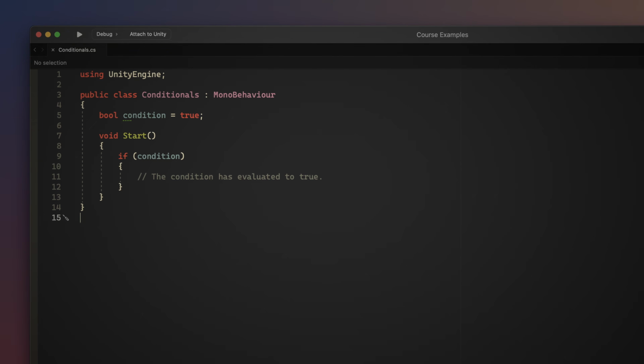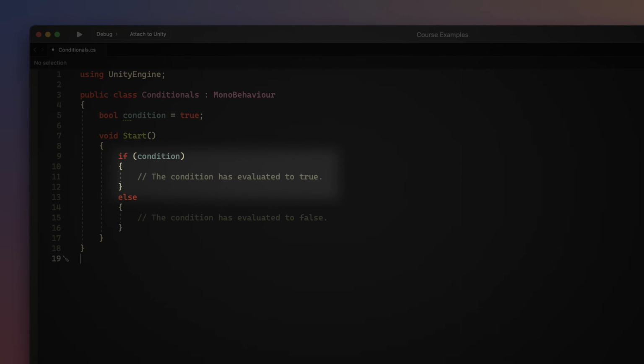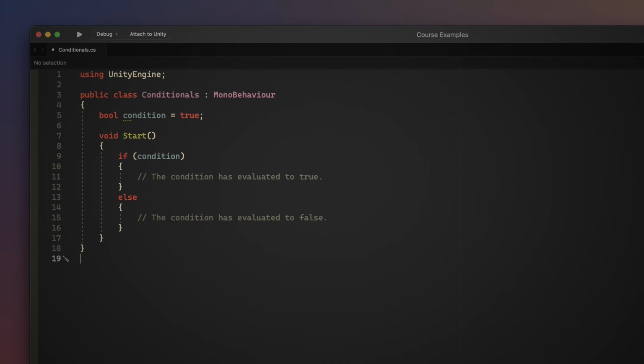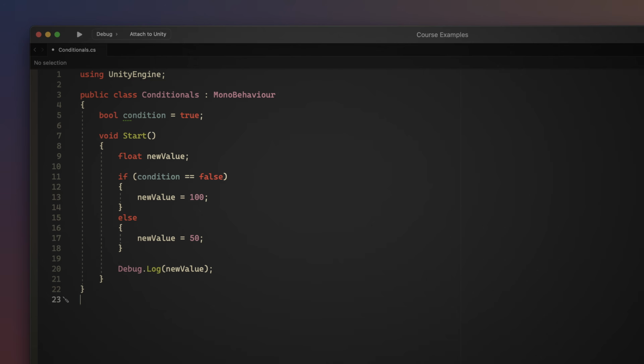However, it's also possible to execute different statements depending on the condition's result. For example, the else statement allows you to run one block if something is true, or the other block if it isn't. If-else statements can be easy to use and are typically very easy to follow. However, if you're only using an if-else statement to set a variable to one of two values, it can be easier to use the ternary operator instead, which does the same thing just on a single line.